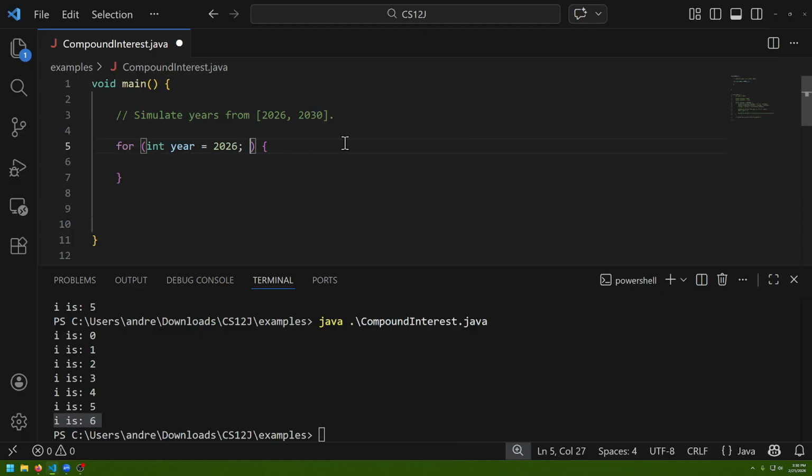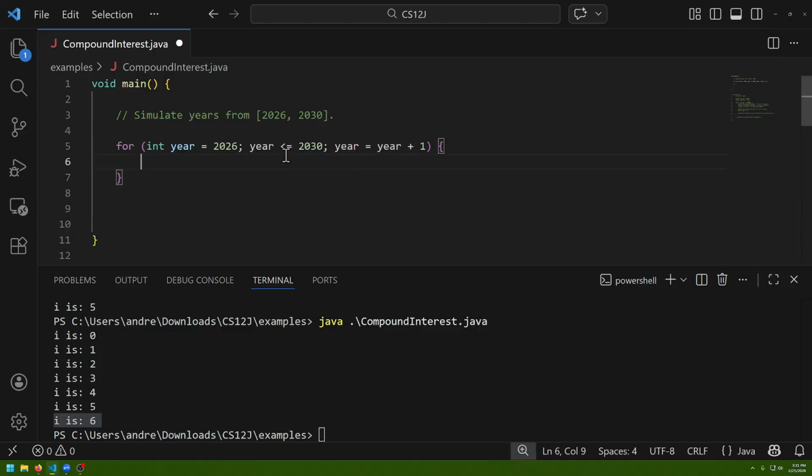So the condition here is when the year is underneath 2030. Actually, we've got to include 2030, so I'm going to put an equal sign here. Then a semicolon, which is part of the for loop syntax, and then we have an optional incrementer. In this case, it's not really optional because we don't want an infinite loop. So I'm going to put year is equal to year plus 1 here.